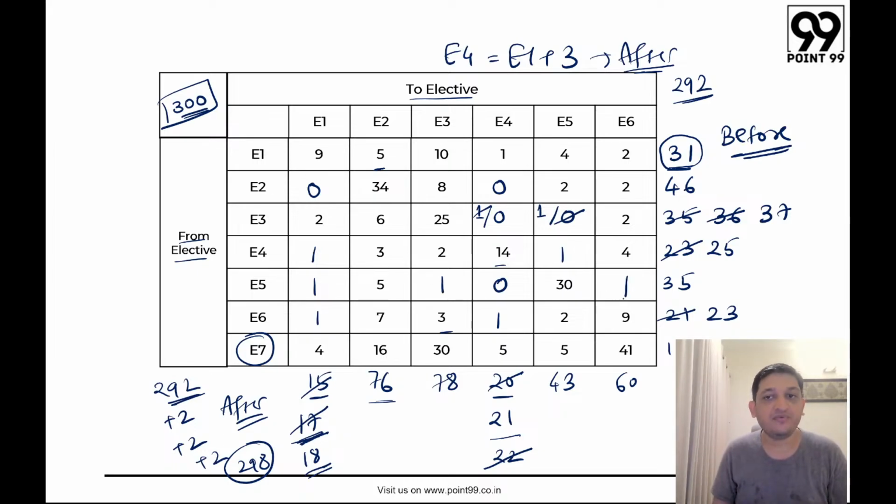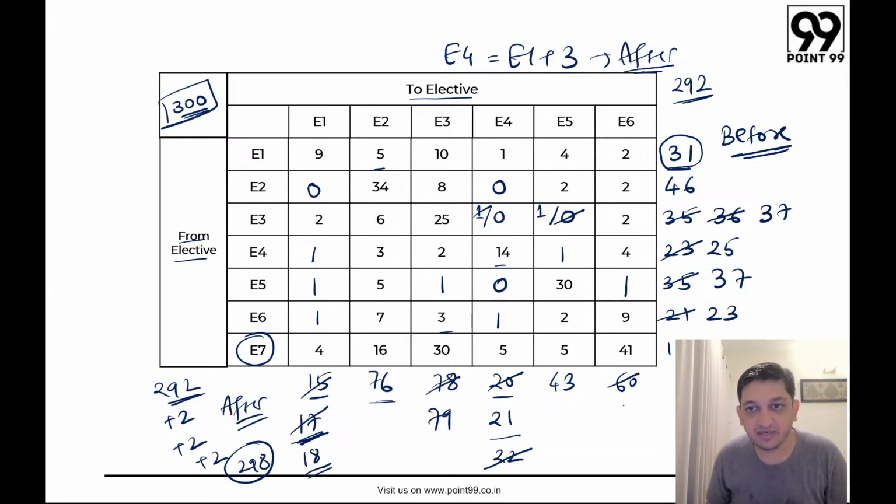One is this one, one is this one, which basically means that this row will increase by 2, will become 37, and these 2 columns will increase by 1 each. This will become 79, this will become 61, I believe. And here also we have 2 more. So this will become 45, I am assuming, right? Now why did I do this much of shabby work? Because you would have seen the same thing when you were taking the test. Okay? So let's see if we have adjusted it properly.